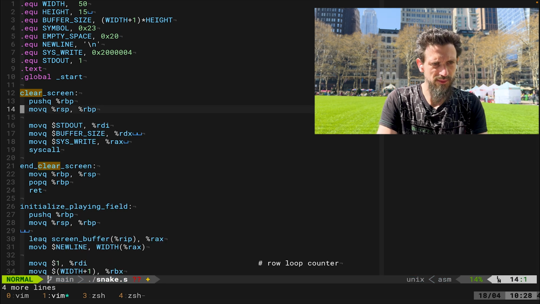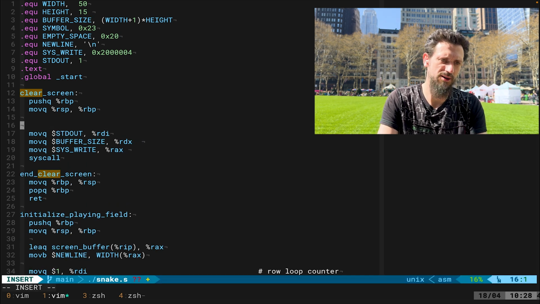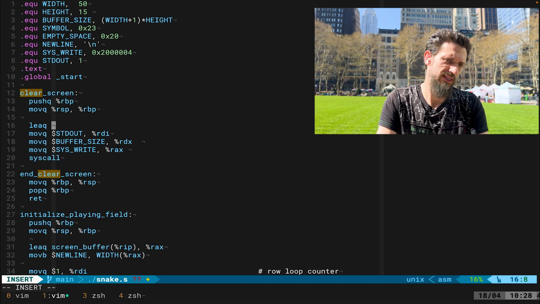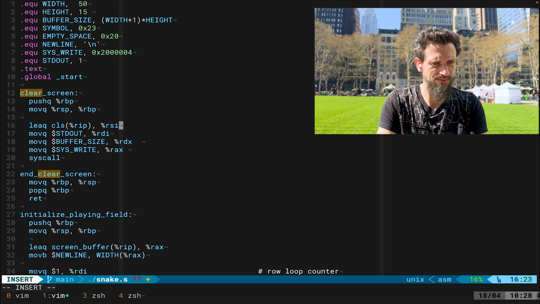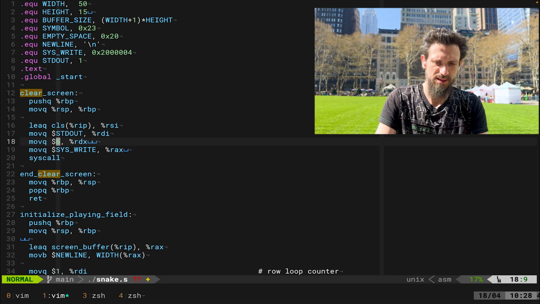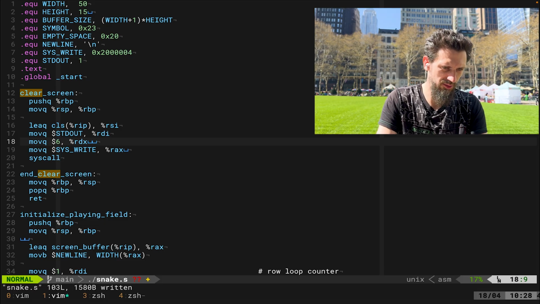Paste this here, and RSI I said, I hope. Load Q CLS rip into RSI, and the buffer size we determined is 6. So this should be all.